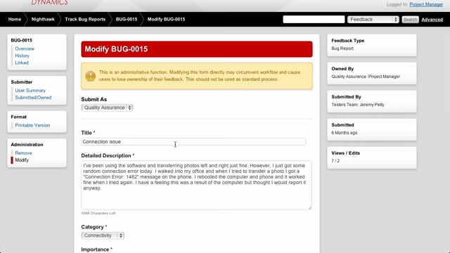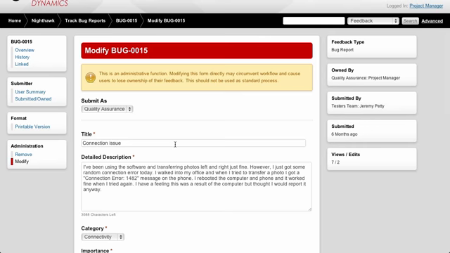So again, be extremely careful utilizing admin modify, as it can very easily pull tickets out of your workflow. Best case scenario, this is something done after the fact, so after your project is wrapped up, maybe after tickets have been closed and solved out and you need to make your modifications, you can come in and admin modify them, because at that point workflow doesn't really matter.